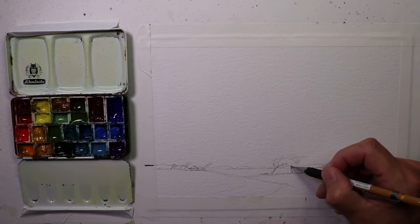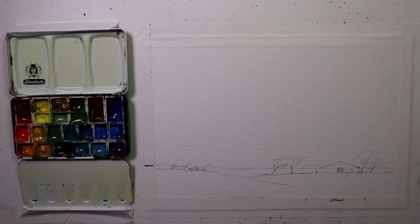All right, so that's the pencil drawing. And we'll get started with the painting in just a few minutes. We'll take a quick break and we'll come right back. Okay, we're back. We took a nice break.